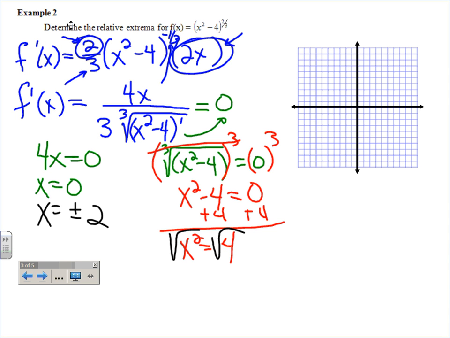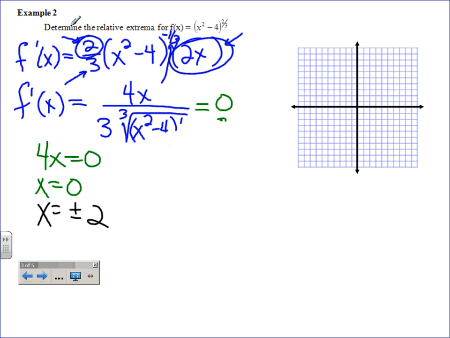Do we know if 0, positive 2, negative 2 are extrema? Yeah, we got to do your intervals. And again, remember, I told you that the professors that I have discussed this with, can I erase the red stuff here? They kind of like this particular method. And so let's see if we can get the intervals set up here. And I always start with negative infinity. I work left to right because that's how we think, right?